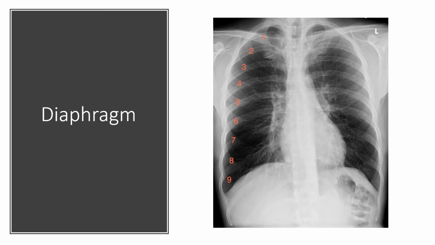ABCD. D is diaphragm. So we looked at their apices, we looked at their bases, we looked at their diaphragm. Now this is where we're looking at how much volume their lungs are containing. Do they have a restrictive process? So like I said, most of these x-rays are supposed to be taken with the patient taking a full deep breath in, holding it, and then their x-ray is supposed to be taken. Well, if the patient's on a ventilator or they're on machines, they may not be able to coordinate that well. So take that sort of as what you're looking at there.